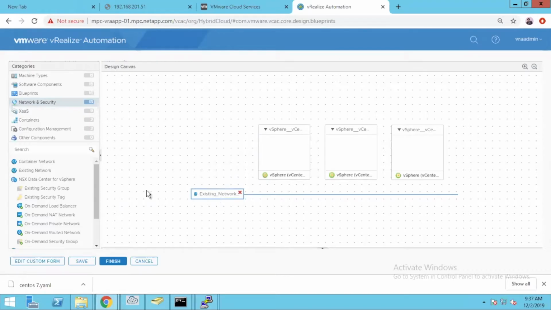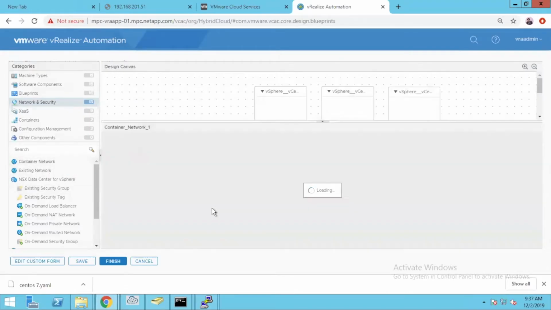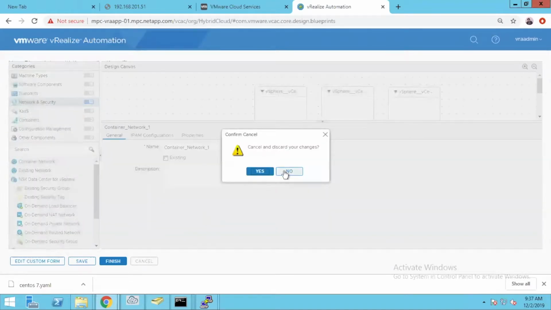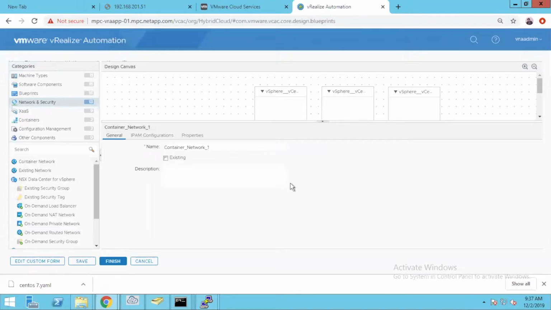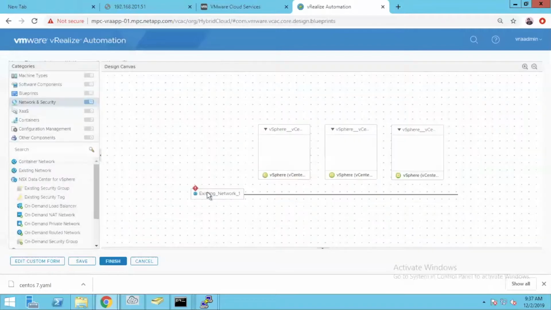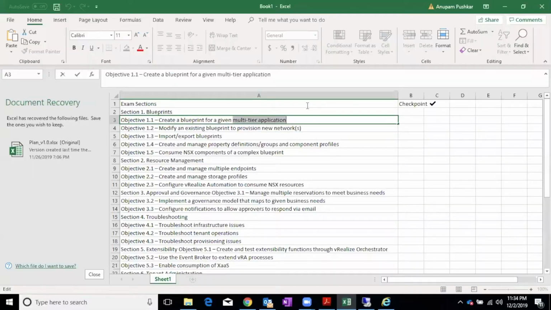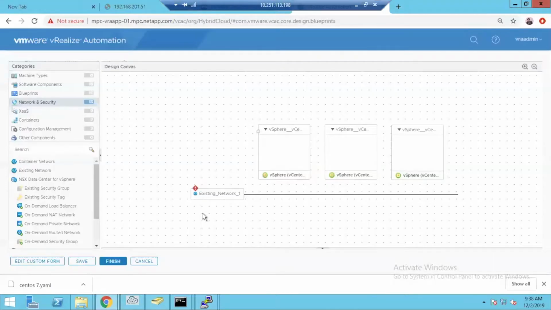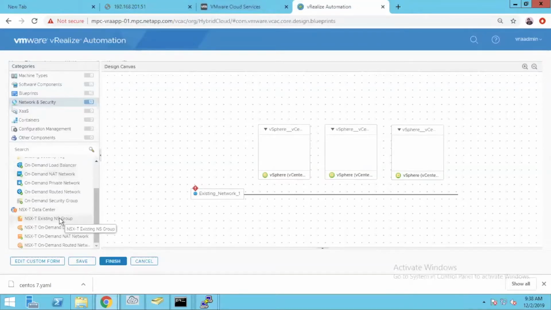It's not able to attach because it's not having it. So I don't have any existing network. You can create an existing network and map your web, app, and DB to that particular network. Most probably they will be giving questions around that. Modify an existing blueprint to provision new networks, right? So you might get to provision new networks.